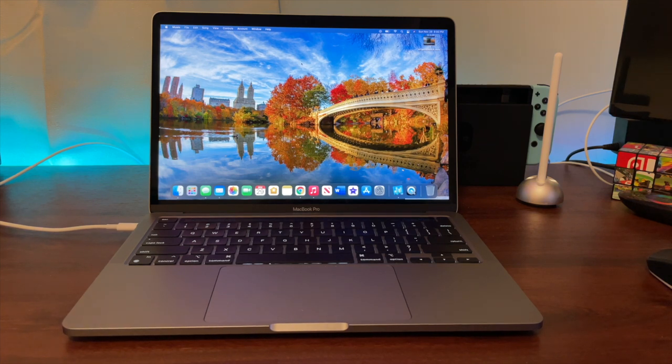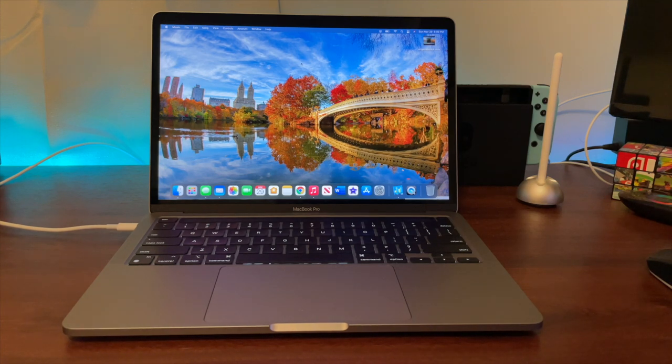Now, a couple of things to note on top of that is, besides the design being unchanged, what also has gone unchanged is the webcam. So the webcam is still 720p. Now Apple says it's using the new neural engine that is inside the M1 chip to enhance the video quality of the webcam as much as they can. But in my testing, I didn't really see how that was the case.